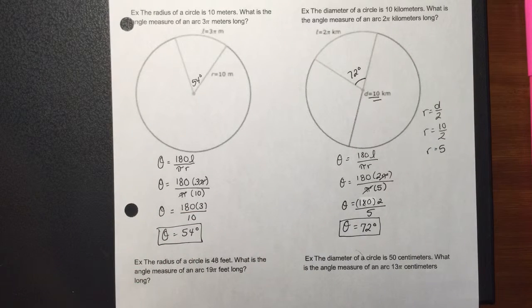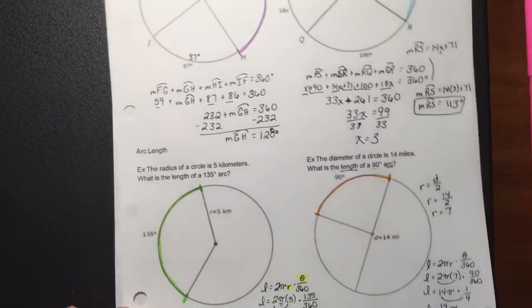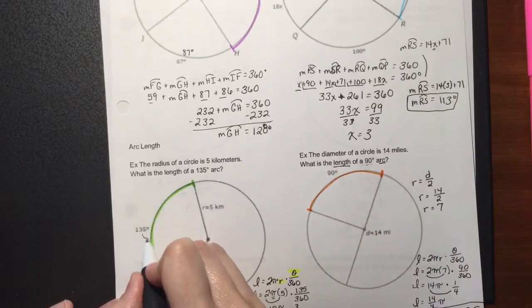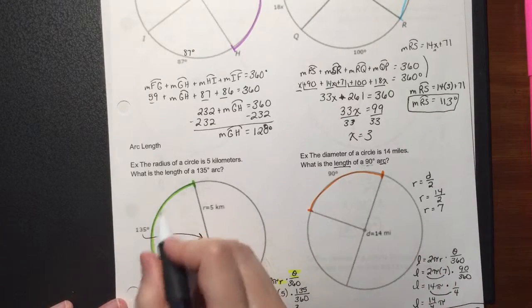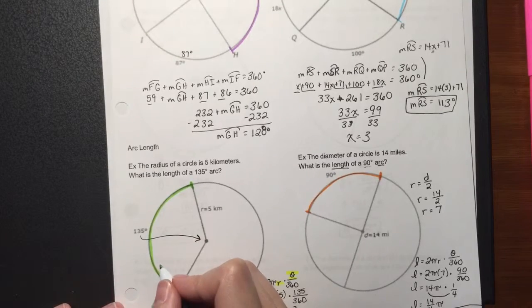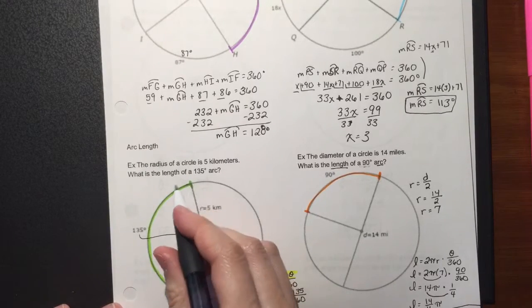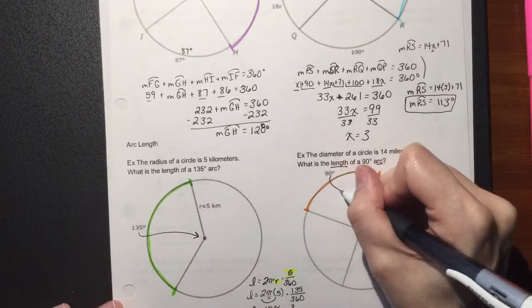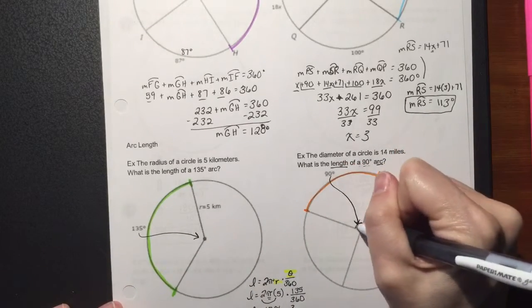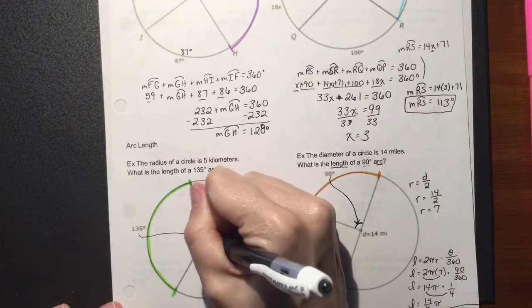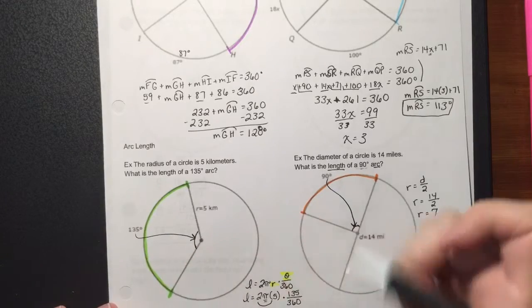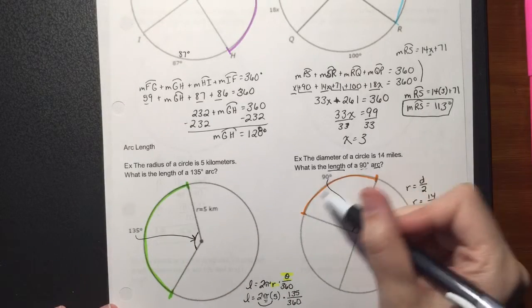Now, if you look back, I feel like these are kind of misleading because when you're looking at theta, you're looking at the angle measure right here, and they're putting the 135 there, which is technically correct for the measure of the arc, but whenever you're using this theta as the angle measure, you're really using the angle measure here. So technically, whenever you're doing these problems, you're using this angle measure and not the measure of the arc.